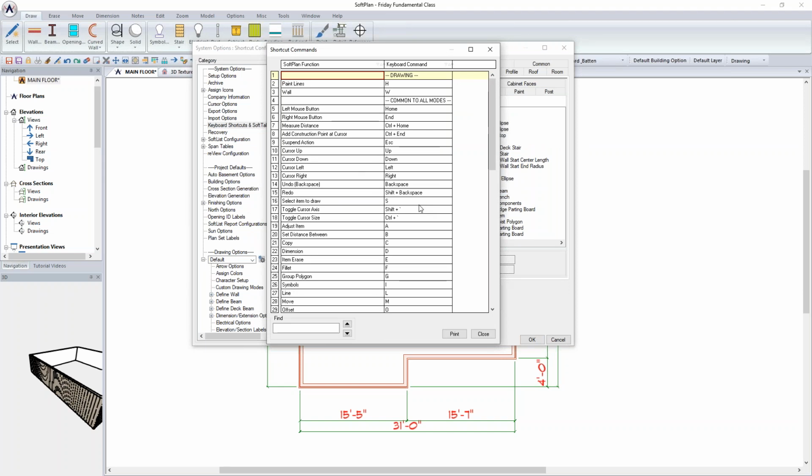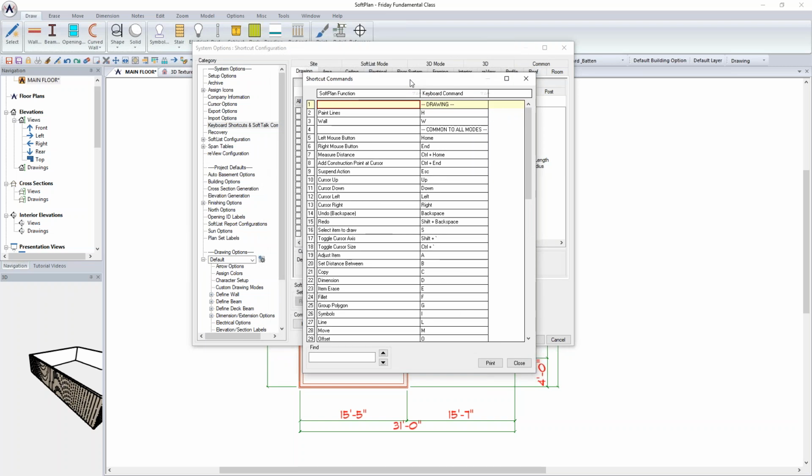Oftentimes when people walk onto a show floor, they're talking about learning the software, a question is raised: how long will it take me to learn the software? How long does it take you to draw a set of floor plans? Obviously that's a wide range based on your learning curve, familiarity with software, even how many sheets are required of you to put drawings together for a package.